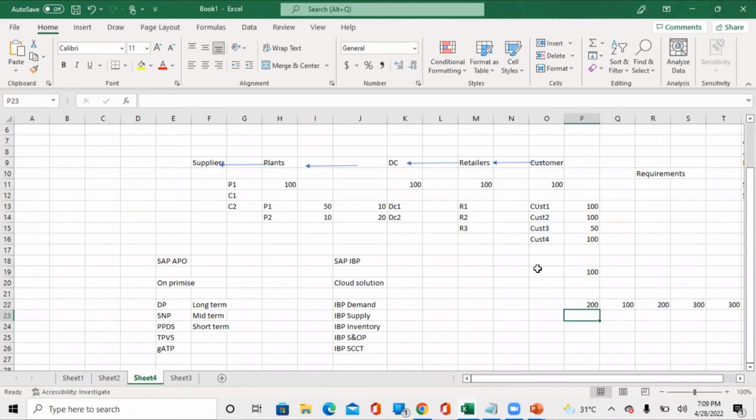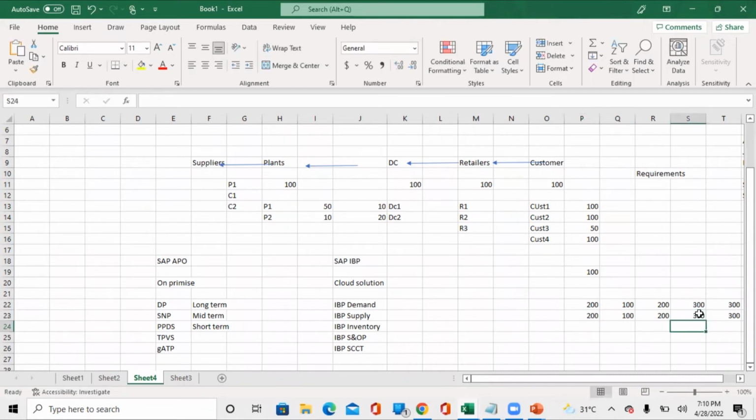With the heuristic plan, it will straight away say it can fulfill 200, 100, and 300. But actually there is an overload of 100 units here, it is fine here, then again 100 units, and here 200 units.